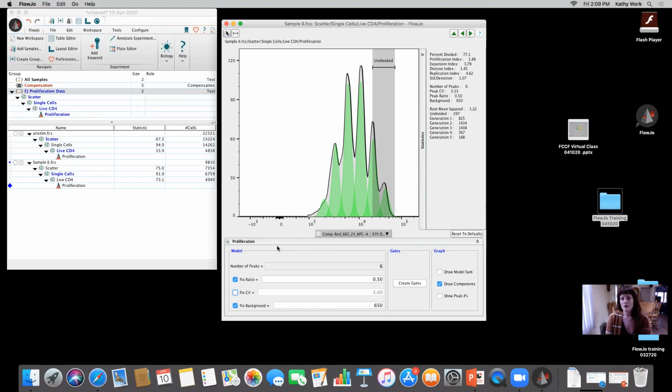There are some statistics here that we can go back to. It's telling you that the percent divided is 77.1. So that's saying that from the starting population, 77.1% of those cells have divided. Then you have the proliferation index, and you also have the division index.